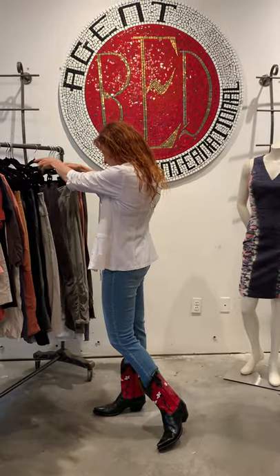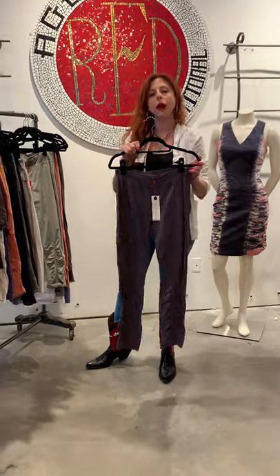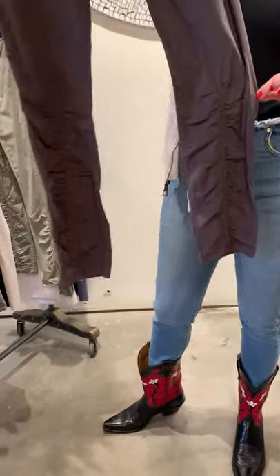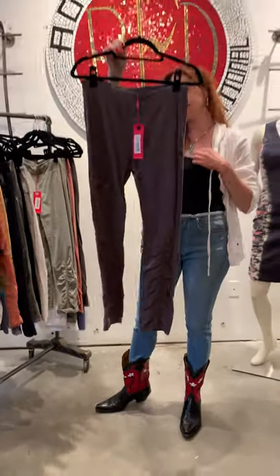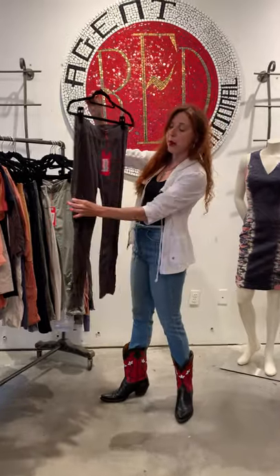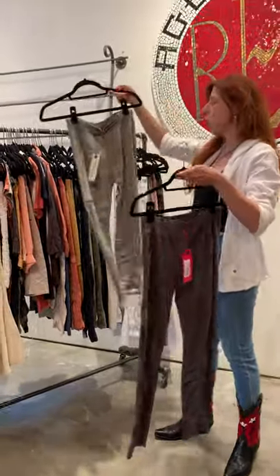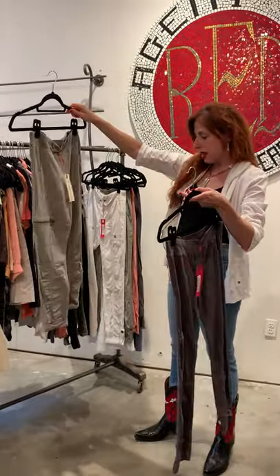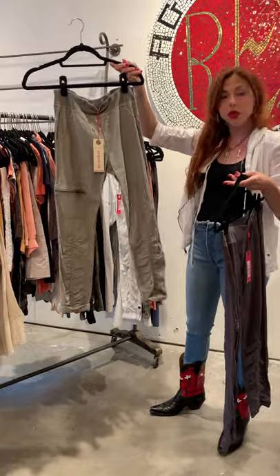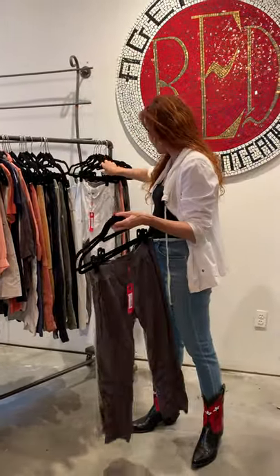I wanted to highlight some long bottoms, because I think these are wearable all year round — you can also cuff them on the bottom. My favorite is called the Milanda — it's an insane seller. It's got a straight leg, knit panel on the side, a little pocket detail, and is utilitarian without being too utilitarian. Here it is as the Milanda cropped, so you can make it a crop and wear it with a gladiator sandal or a sneaker.